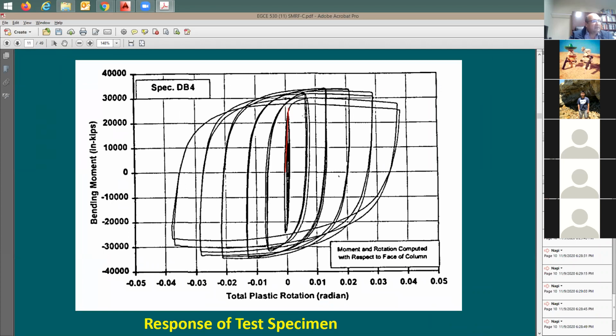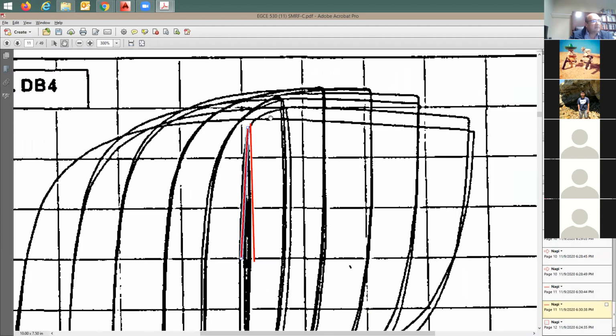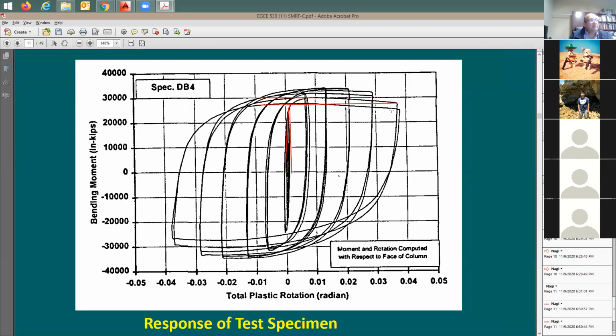And look what happened after this. It is almost yielding here, right? And where's the ultimate? I'm gonna say now it goes like this. And then it drops down a little bit. So what's important, I'm gonna say that I'm gonna have here enough strength compared to this strength, it's gonna be more than 80% of it at 4%. Look at the ultimate displacement. The ultimate displacement is gonna be here. What ductility factor do you have in there? Let's say the ductility factor is gonna be really big, right? You're talking about a really big ductility factor because they're gonna be taking this. Let's say if this is gonna be displacement, you take this displacement divided by the amount of displacement here.